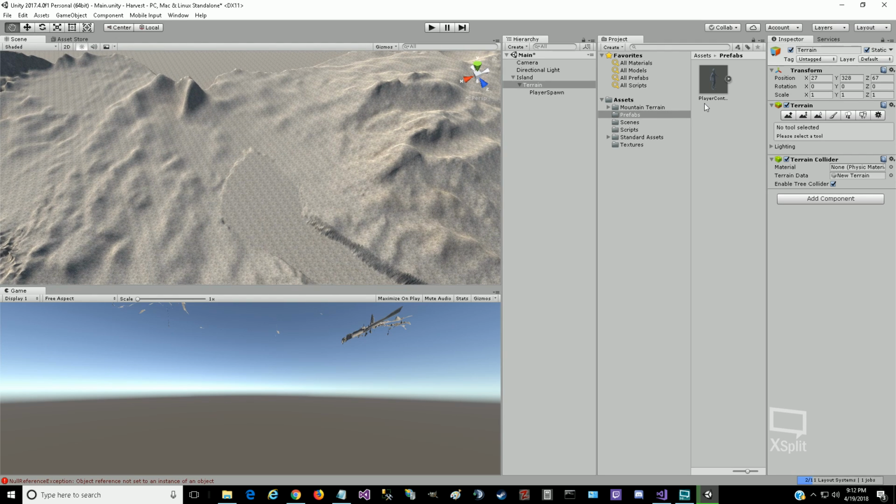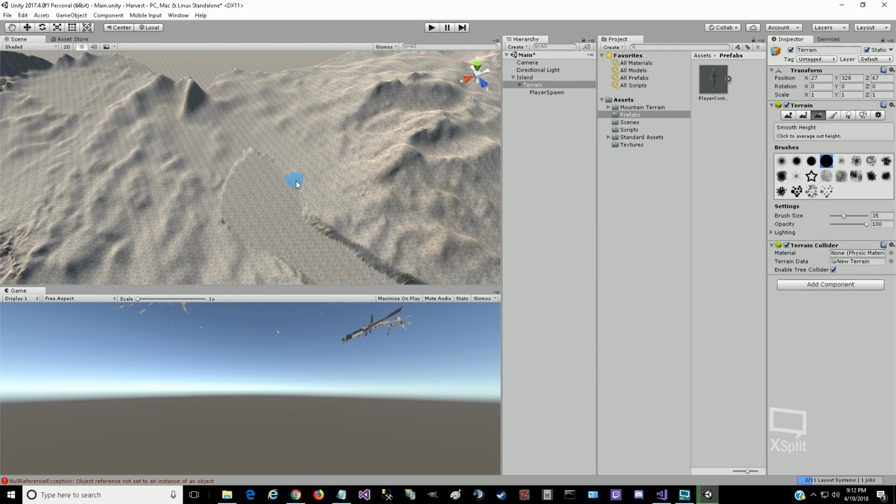Alright, so I'm going to use the smooth tool now to smooth out some of this where I did all this.